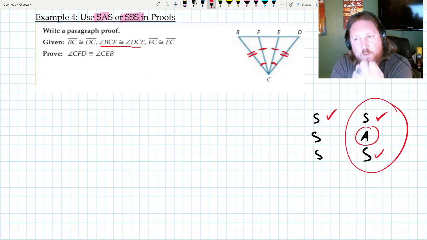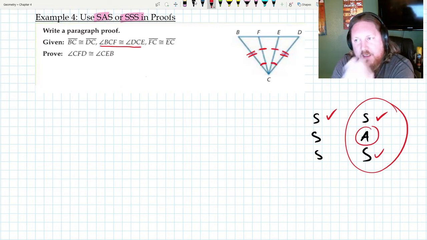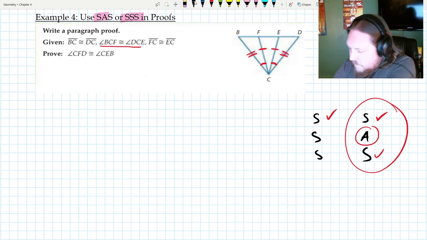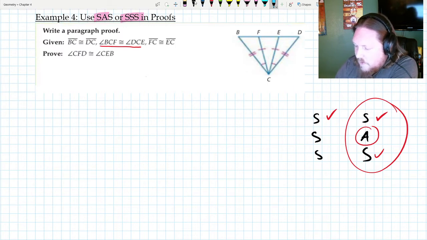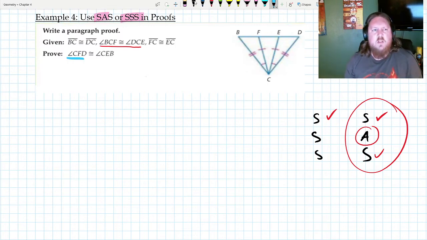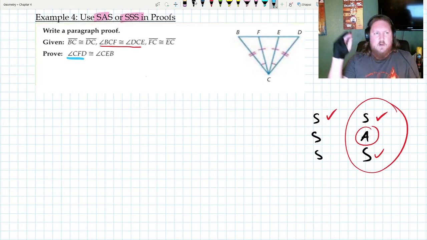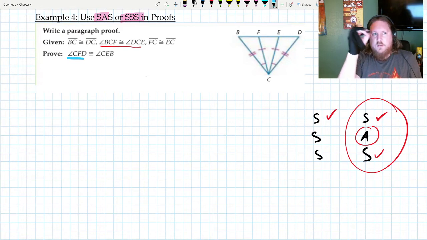The only thing I have to worry about is, do we have the correct pieces for the triangles we're talking about? But so far it looks like side angle side is the way we want to go. So what we're going to do is highlight. When you're doing this on your paper, I highlight all the time because I can erase it really easily. Just lightly with your pencil, sketch out on top of the drawing the two shapes that I'm going for.